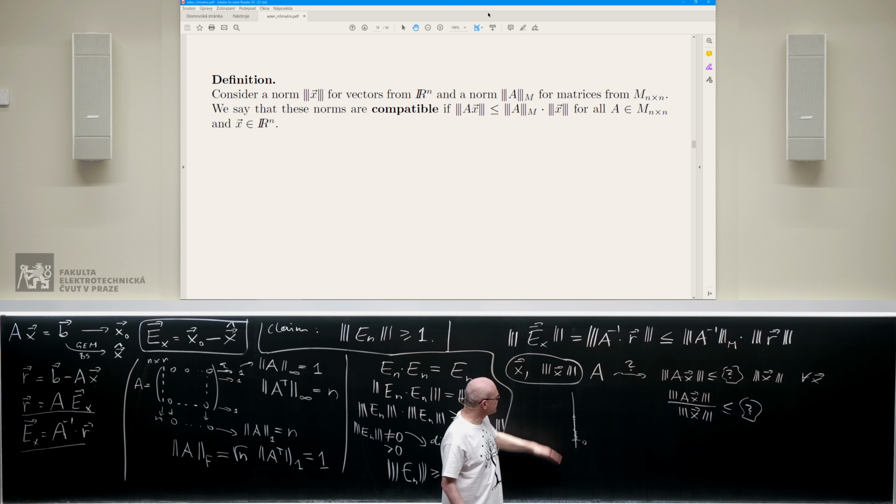Okay, if I take the infinity norm for vectors, because that's what we prefer in analysis, in numerical calculations, what is the induced norm for matrices? And the answer is the infinity norm for matrices. Now you can see the justification for the notation. This is actually the row sum norm, where we sum up rows and take the maximum. So this norm is a perfect fit for the maximum norm for vectors. Now, you are probably not going to be surprised when I tell you, when you take the sum norm for vectors, that's the taxi driver distance, then the induced norm for matrices is the column norm.